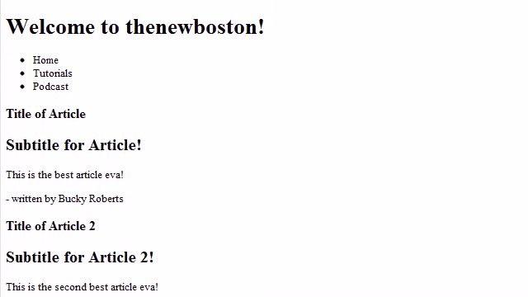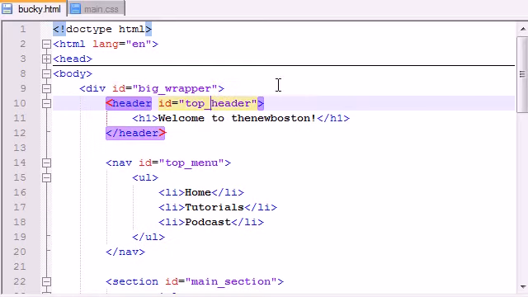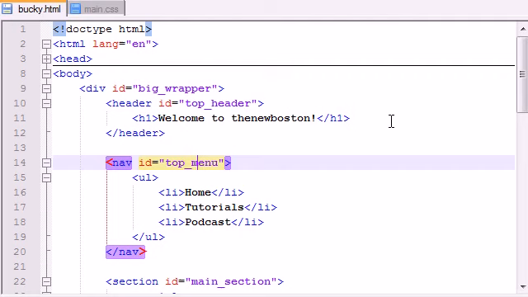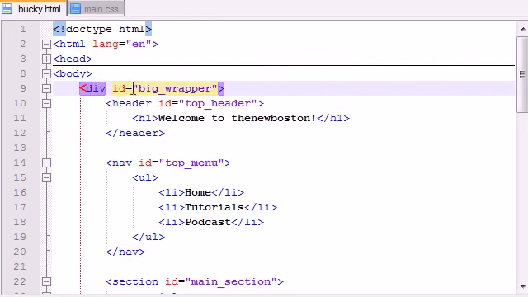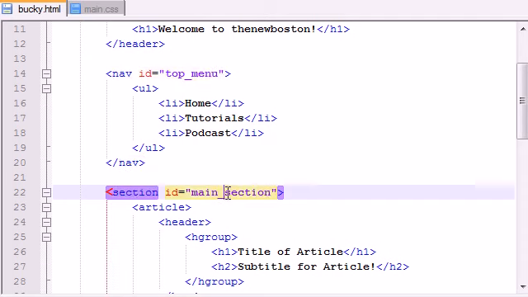Now that we have an ID on everything, when we're making our CSS file, we can reference this stuff and actually move it around how we want to. So for this tutorial, I just wanted to mention all that at the beginning, and make sure you surround all your contents with a big div tag and give all your stuff an ID, and that's going to allow us to reference it and move it around in the next tutorial. We have a lot of CSS and styling to cover in the next tutorial, so I'm going to save it for then.